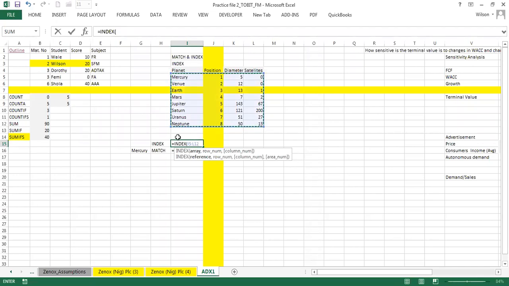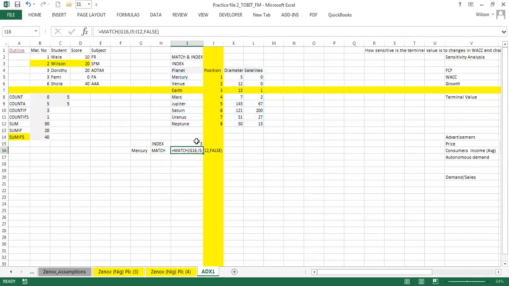Then you have your row number. Let's define our row number here and try to return what we have identified: 1, 2, 3. The row number is 3, and the column number is 2. So what we have here is 3. Very simple, INDEX is straightforward. You can see that is exactly what we identified that Excel is returning. So that is for INDEX.